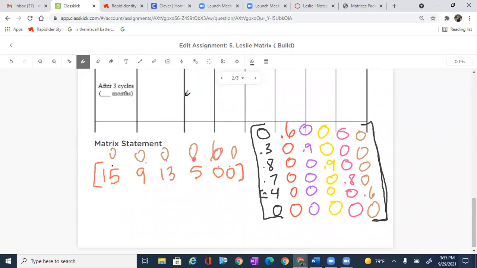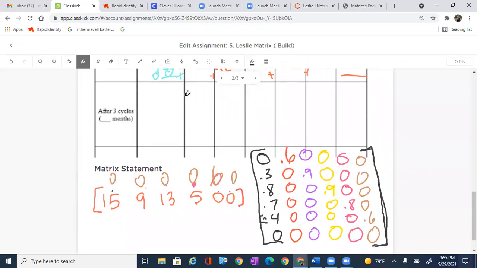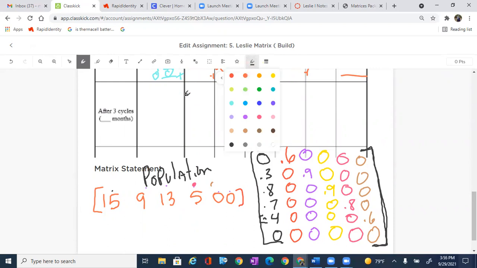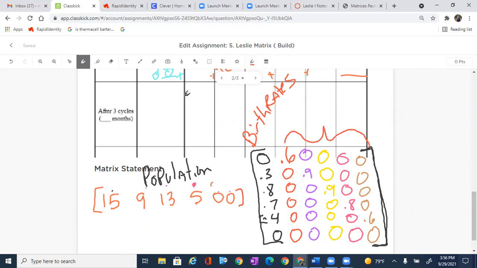Okay, now that explains how the Leslie matrix is set up. So we start very simple. We write our population matrix out. In order to make our calculations, we start with our population per category or age group or interval, however you want to think of it. Okay, we're simply going to write our birth rates in the first slot. And then on a diagonal, we are going to write our survival rates.